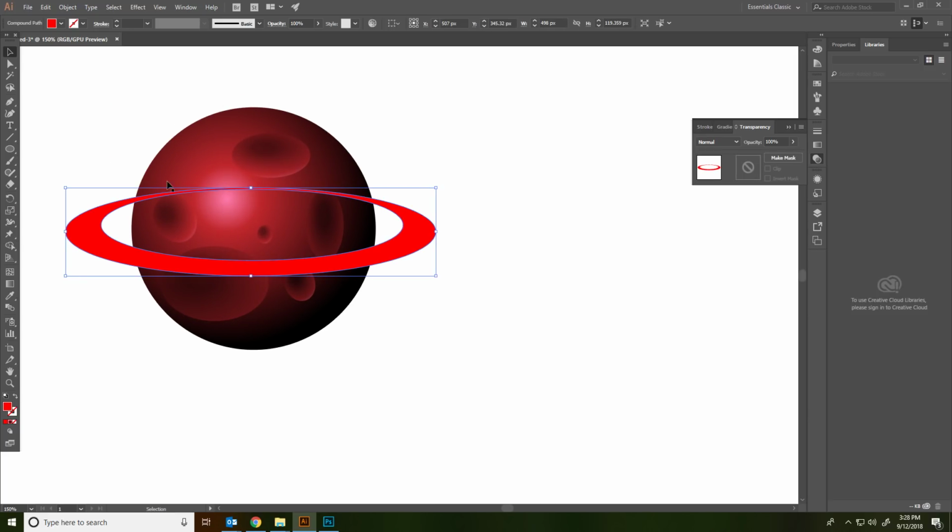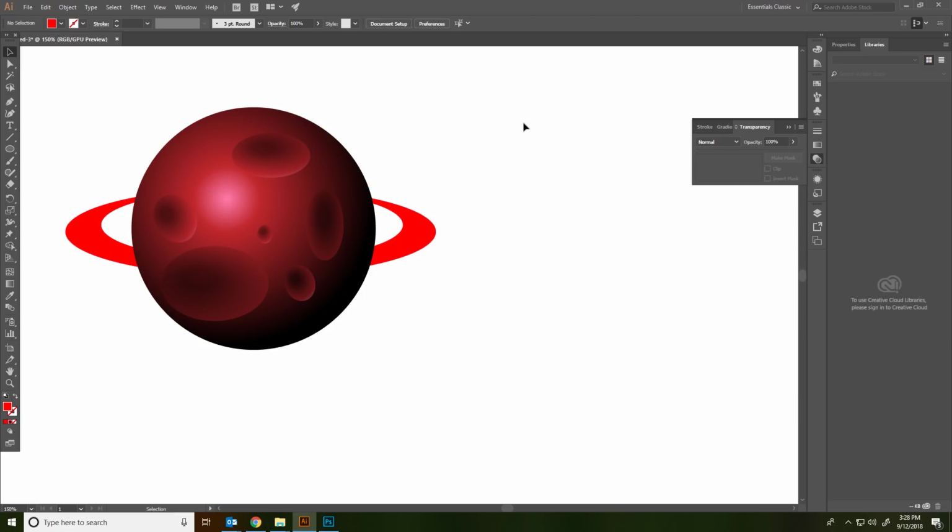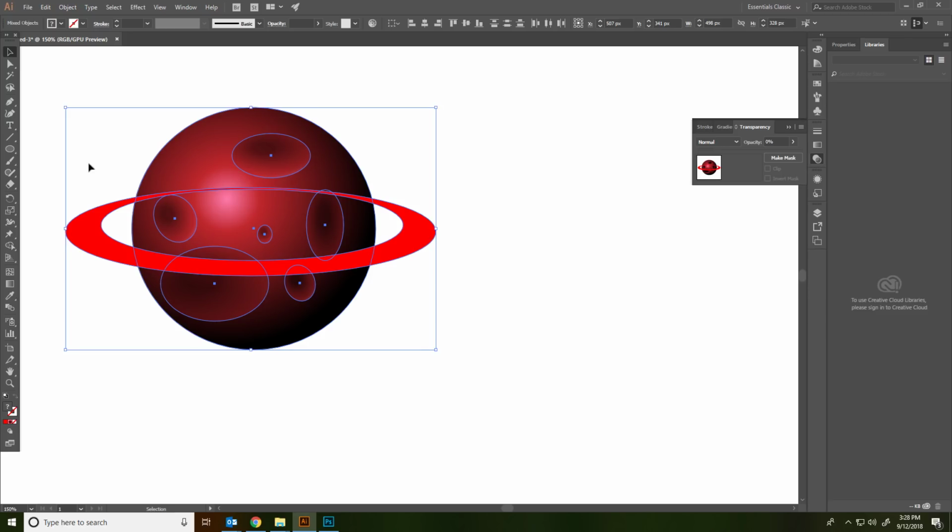We do have to get rid of this part right here, though, because if we move it to the back, you won't be able to see the front of it. If we move it to the front, you won't be able to see the back of it. Or you will be able to see the back, and you don't want it to. So what we can do is select everything, including our planet, and using the Shape Builder tool, I'm going to go ahead and deselect these circles for now. I don't want to have them selected, and I'm doing that just by holding down Shift and clicking on them. I'm going to use the Shape Builder tool. I'm going to click on the planet, and I'm just going to click down here.